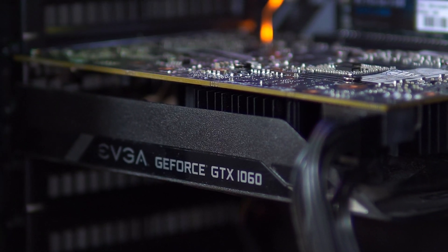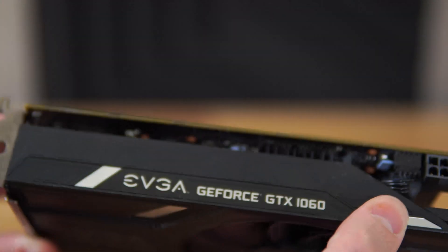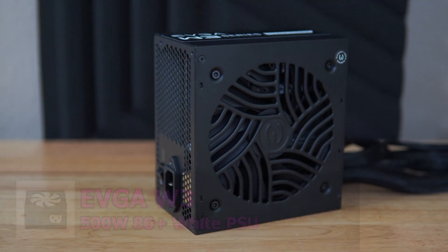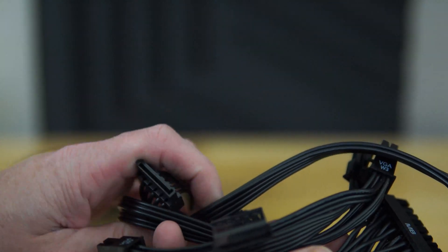Keep in mind when searching for a GTX 1060 that you limit your search to 3GB cards only, because there is another variant with a 6GB VRAM buffer that is extremely sought after by crypto miners and the prices on those cards are borderline insane. To power everything in this rig, we have an EVGA W3 500-watt power supply picked up off EVGA B-Stock for an insane $25. Normally I don't recommend a tier D power supply, but this is from EVGA and I've used their supplies plenty of times without issues. It also packs a nice aesthetic with all-black sleeved cables, which is a nice touch for the budget spent.